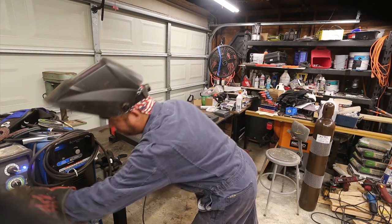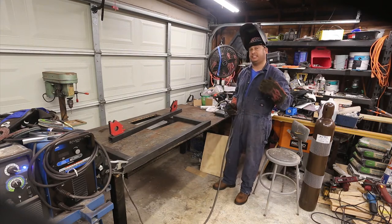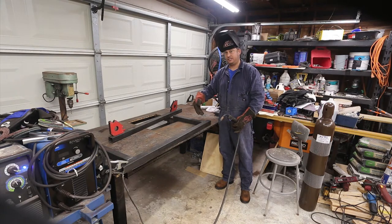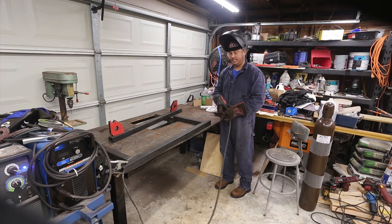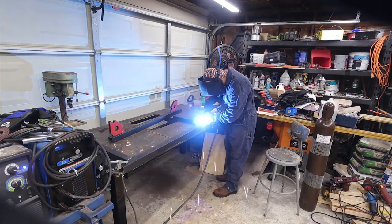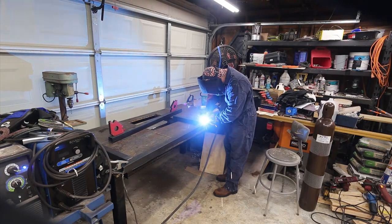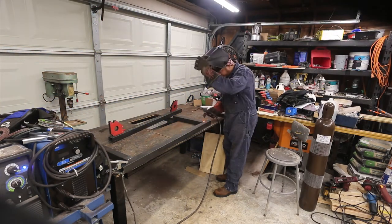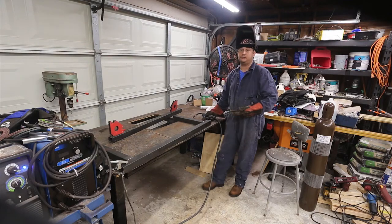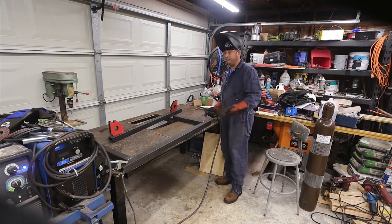To work on here, so I'm going to turn my auto set stuff down just a little bit. And the reason I can tell I'm just a little bit hot is I'm blowing holes in the edge of it, and I point my gun into the heavier piece because it's real easy to melt the edge of these cuts on a weld like this. I used to have a hell of a time welding stuff like this, and I'm running a Millermatic 211. It's got this auto set feature, and it makes it kind of idiot proof for idiots like me that don't do welding full time.